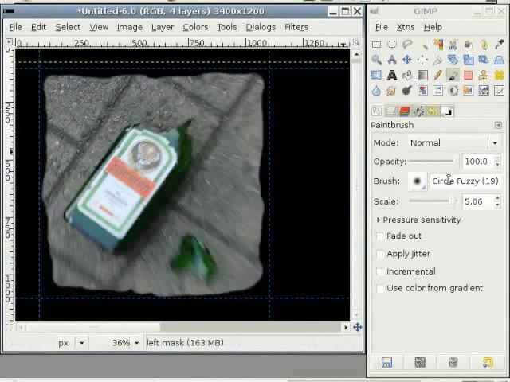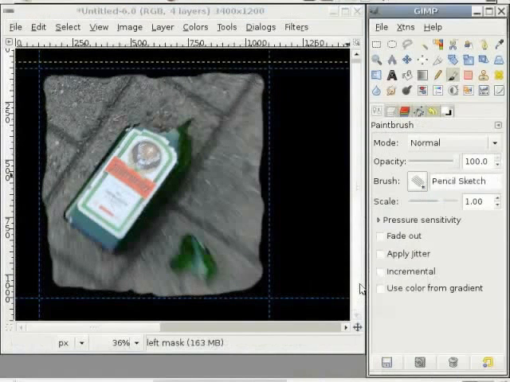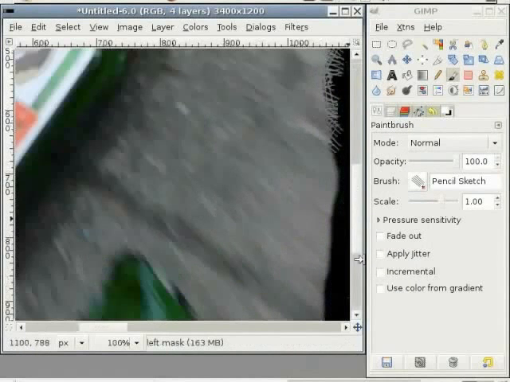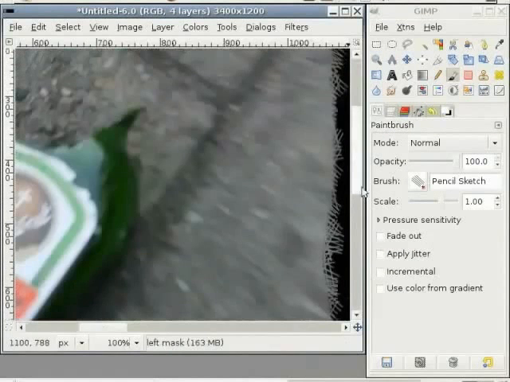Now I am selecting a different brush and I think this is better. I get a fuzzy corner. I should zoom into the image 100% so that you can see it.